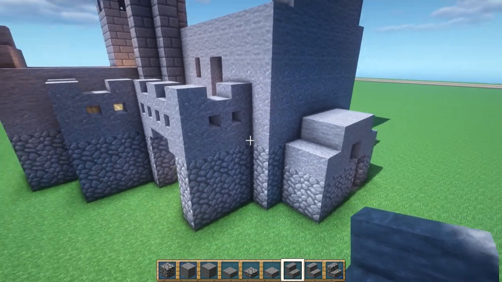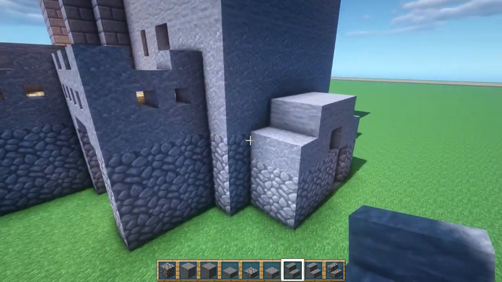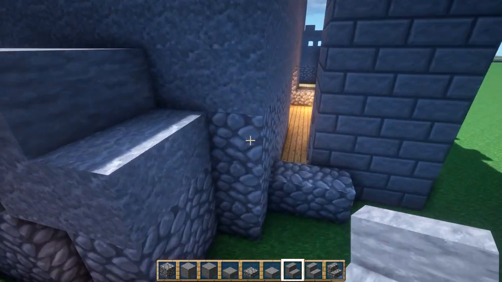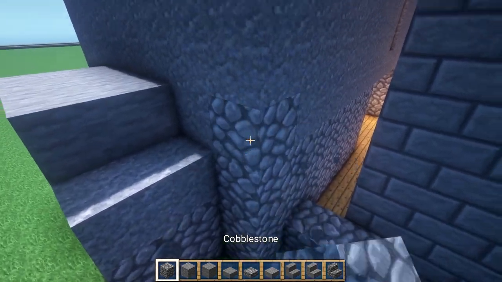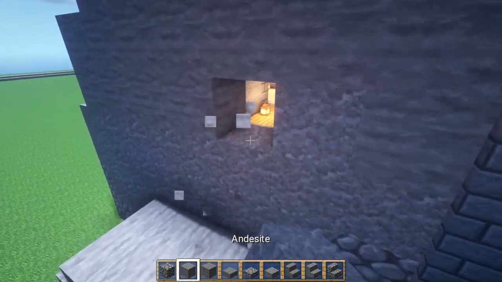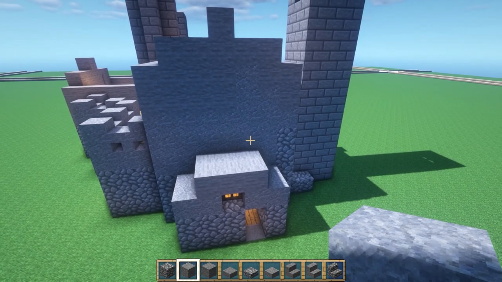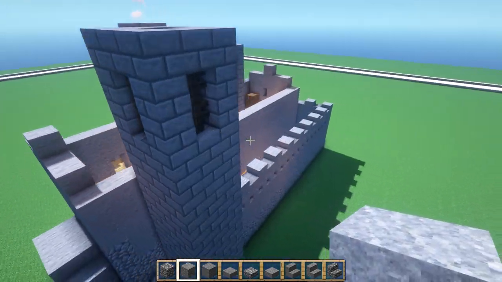We've yet to blend these blocks as well. We need to really blend them. And when I talk about blending, I did this in my last tutorial. This is when you just start to bleed like the cobblestone into the andesite and then take the andesite and play with it and go into the stone like that as well. But we'll be doing that in just a few seconds time.